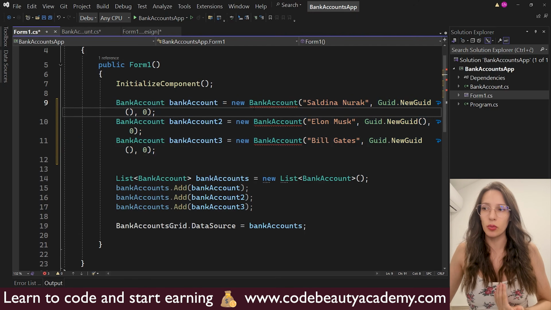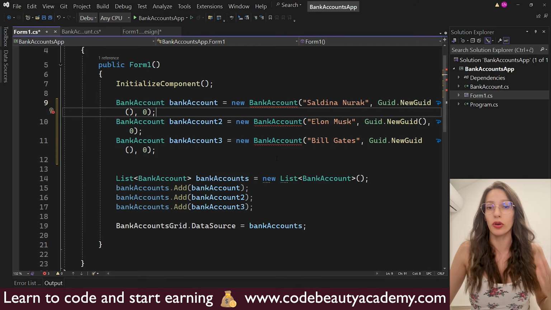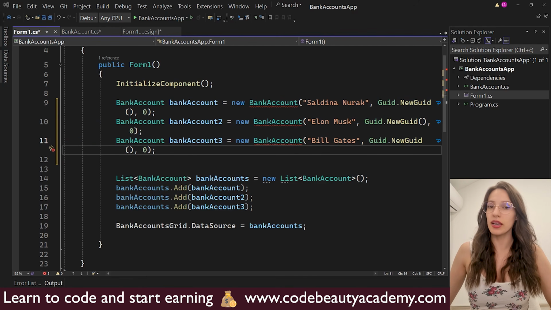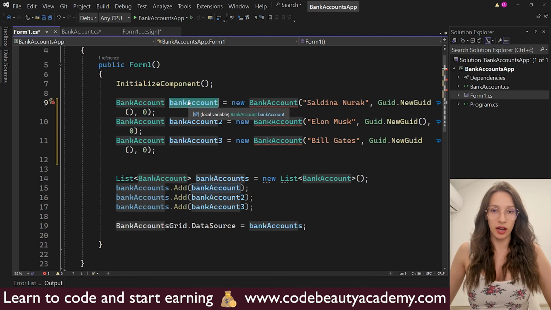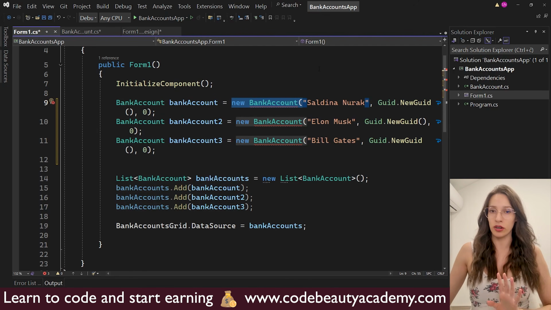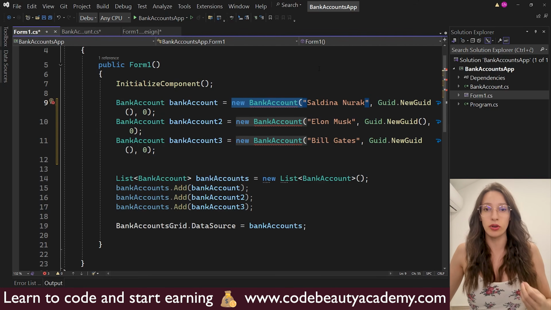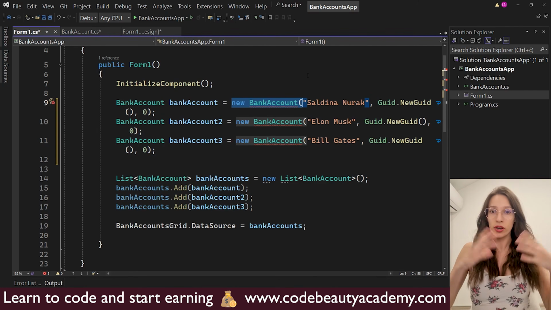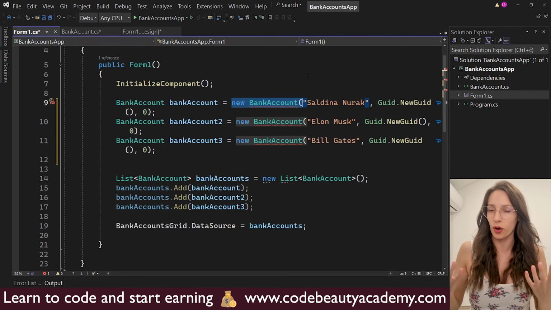Because currently we have these red squigglies, which means that we have errors in our code. Well, let's explain what is happening here. So when you are creating bank account object, here will be invoked the constructor because, as we said, constructor is used in order to create or to construct that object.